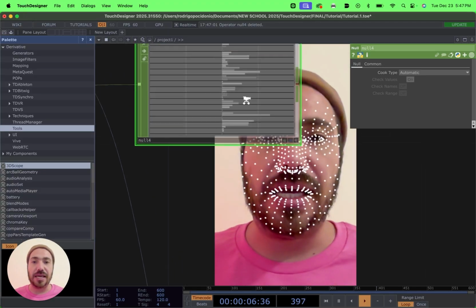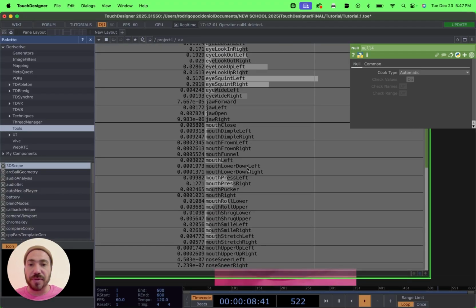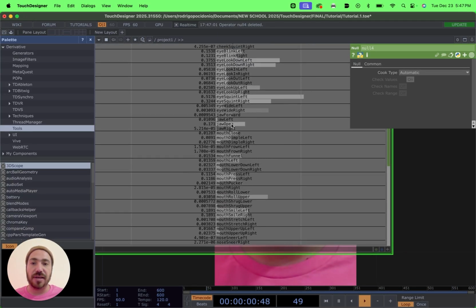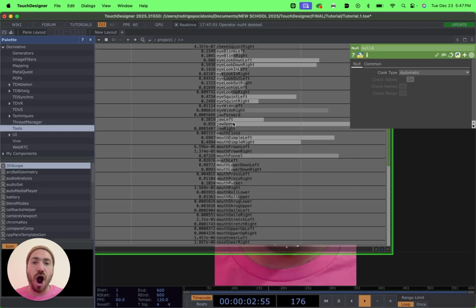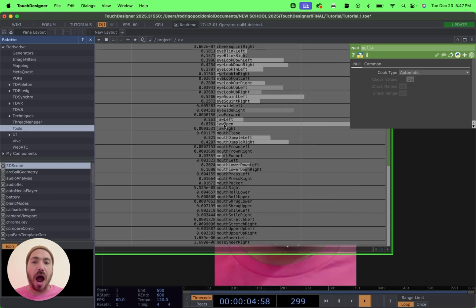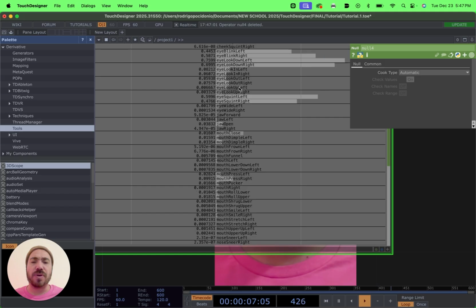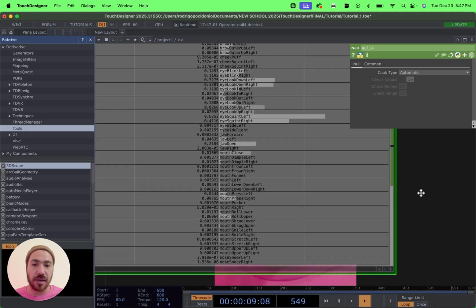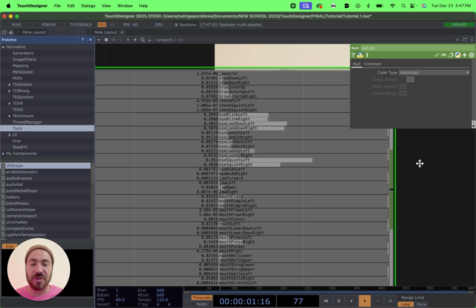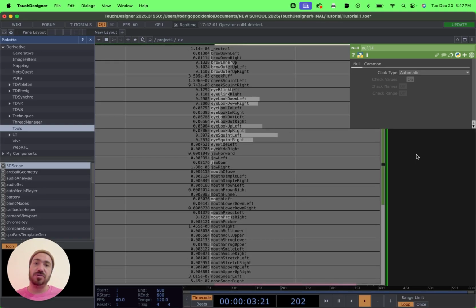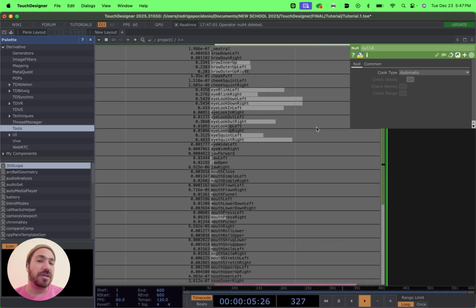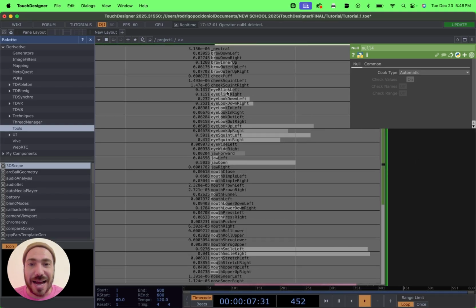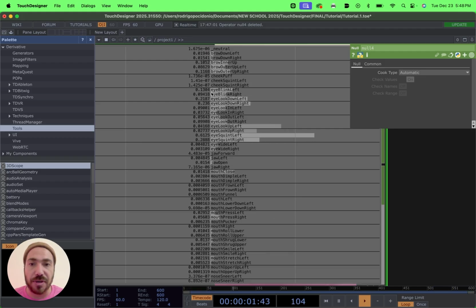As you can see, it's a lot of information, right? We have information about our jaw open, eye squint, and a lot of other information that is given to us, very useful for other projects. But for this project, at this moment, we want eye blink left and eye blink right, those two numbers here.